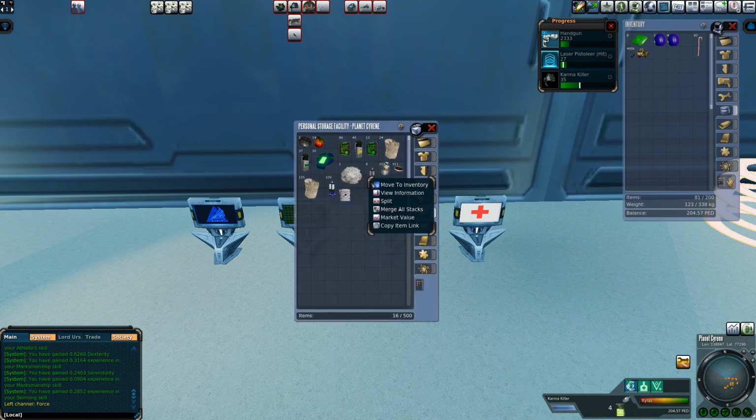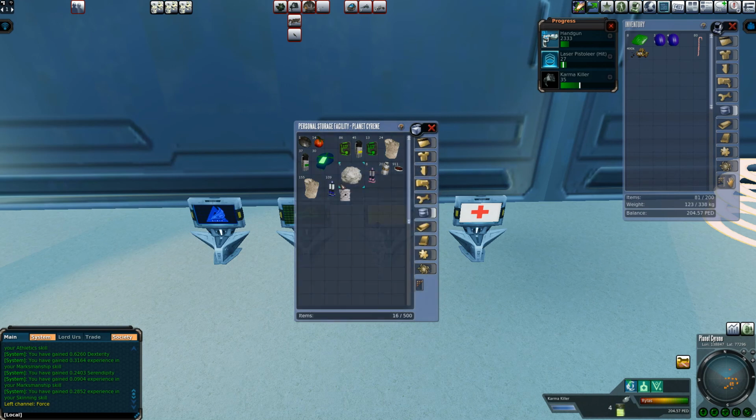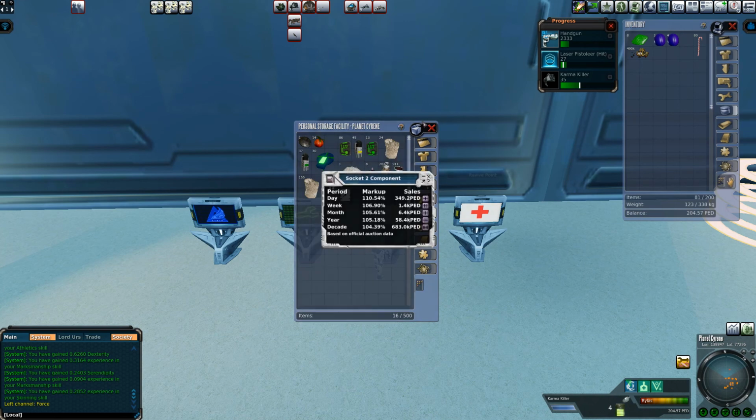You got this stuff right here. The advanced stone extractor, which is 120. So that's always nice to be having on board. And of course, you got the socket components. Socket components, 105. I always look at the month. Socket component 1, it's just under 105. But for the day, it's 105.